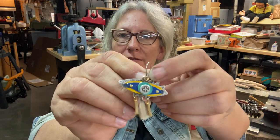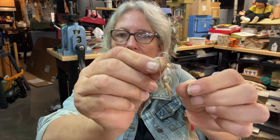This week I am working on some fun ear wires. I'm doing some little eye earrings and I'm doing kind of a fun little ear wire on them with a little decorative post on it.